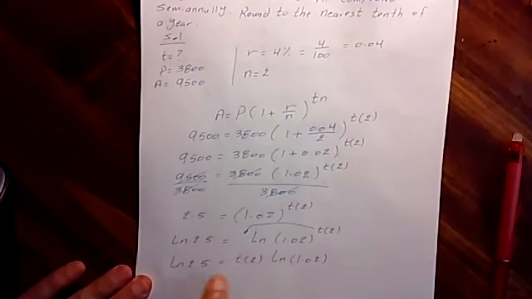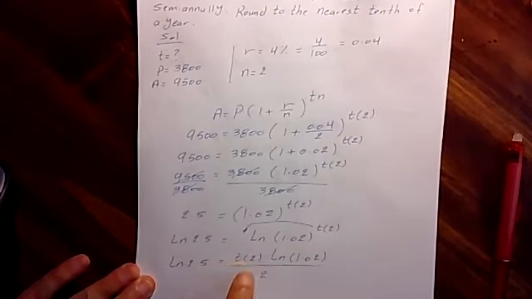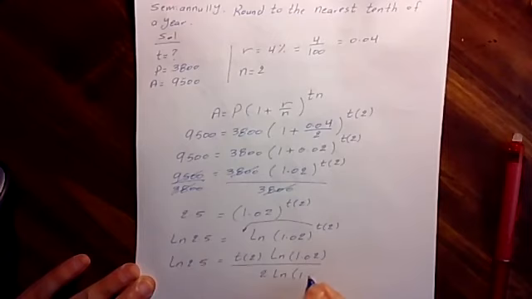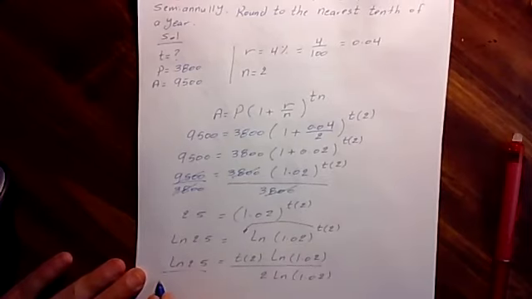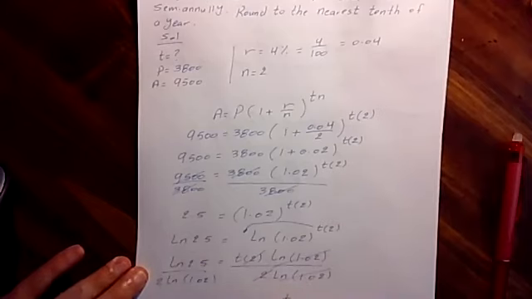I need to find the t. So I'm going to divide both sides by everything here, by 2, because this is a multiplication between t times 2 times ln. So I need to cancel these. Divide both sides by 2 ln 1.02. Cancel the 2 with this one, cancel the ln with this one. The leftover is t equals ln 2.5 divided by 2 ln 1.02.